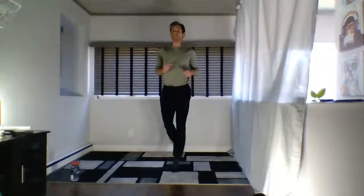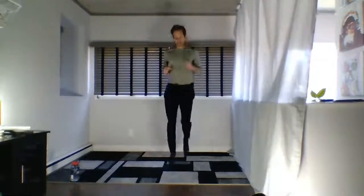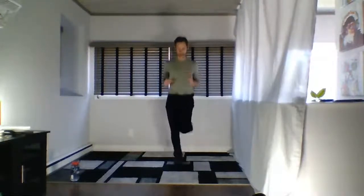Here we go, butt kicks. Nice and light. Drive those heels up. We'll do some power jacks. Power jacks coming up next.